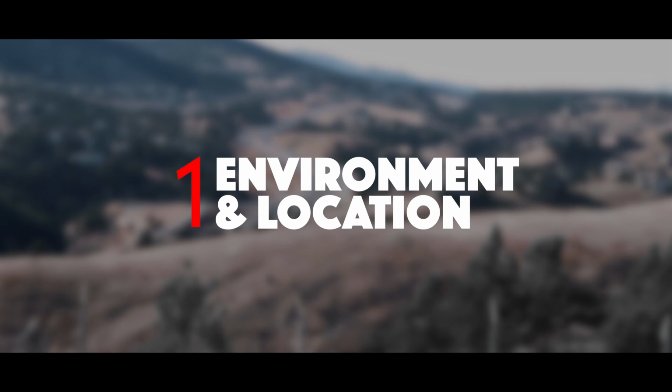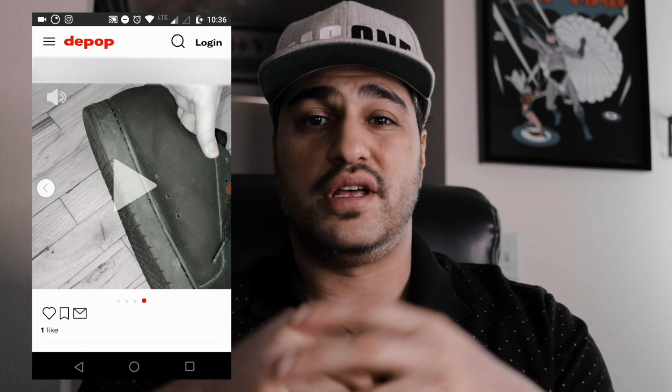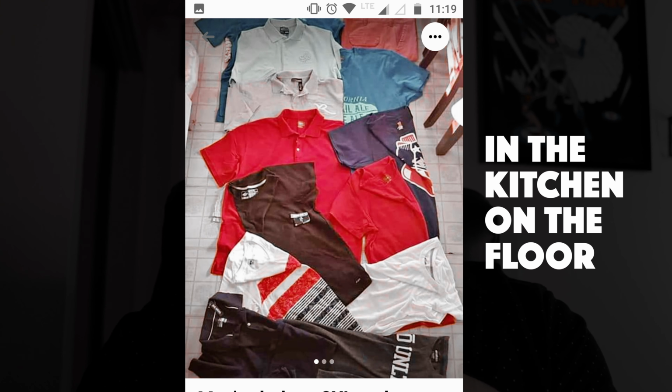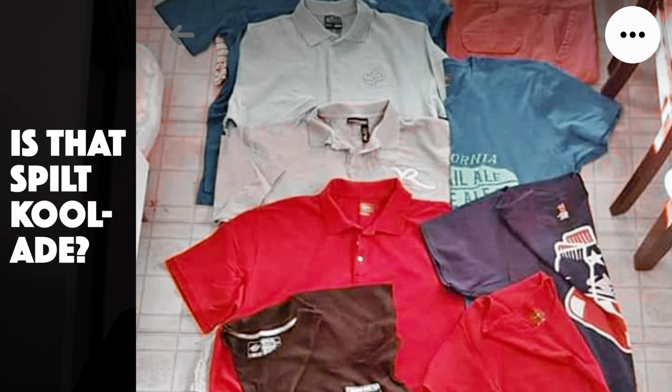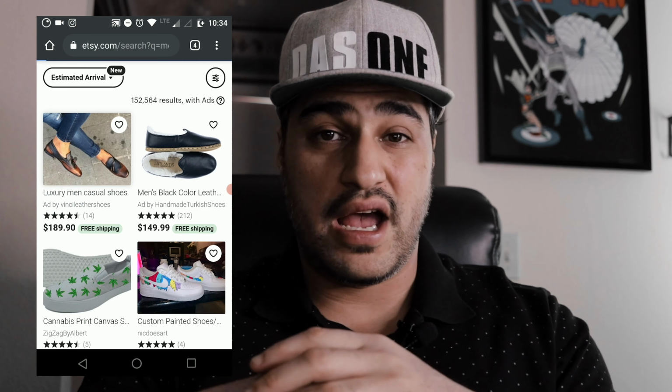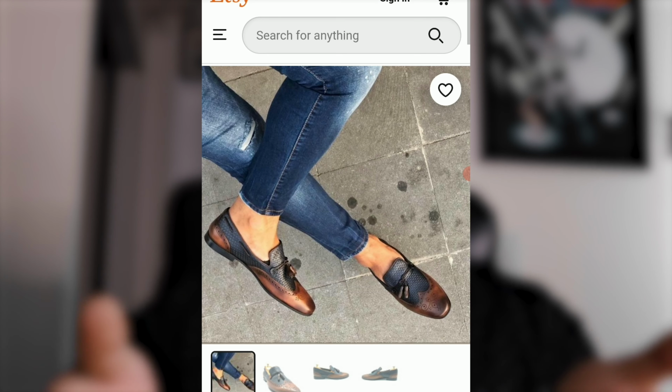Let's talk about the 5 different things that I think are important when you're doing product photography on your phone to sell secondhand. First item is your environment. Make sure that the space you're using is clean, it's ready to go. I've seen a lot of pictures online. People take pictures of their shoes on the floor or clothes on the floor, and it's like, why would I want to buy a shirt that's been on that dirty floor or been on that rug? I can see dog hair on it, I can see stains, shadows, different types of things. I get it, but take a little bit of care in thinking, okay, if I saw this online, would I buy this if I saw that dirt stain next to it on the carpet?